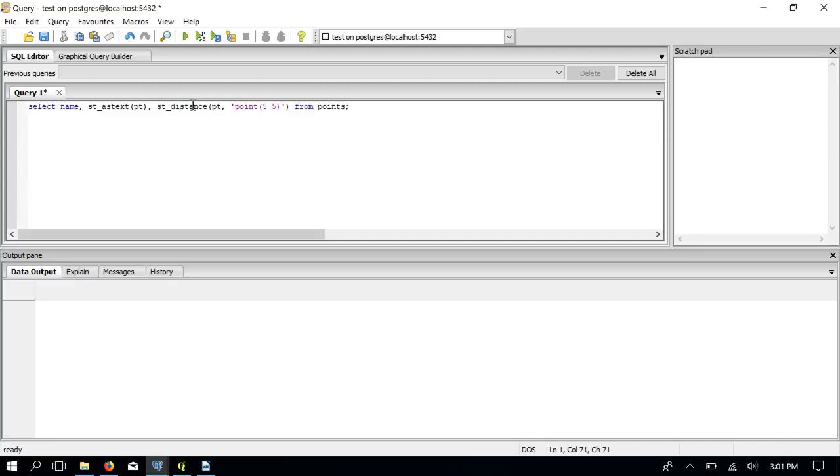Okay, so the ST_Distance function, what this is doing here is I'm inputting two parameters, the point and this new point with a well-known text of 0.55, and what it's doing is it's calculating the distance between each of these 3 points and this new point.